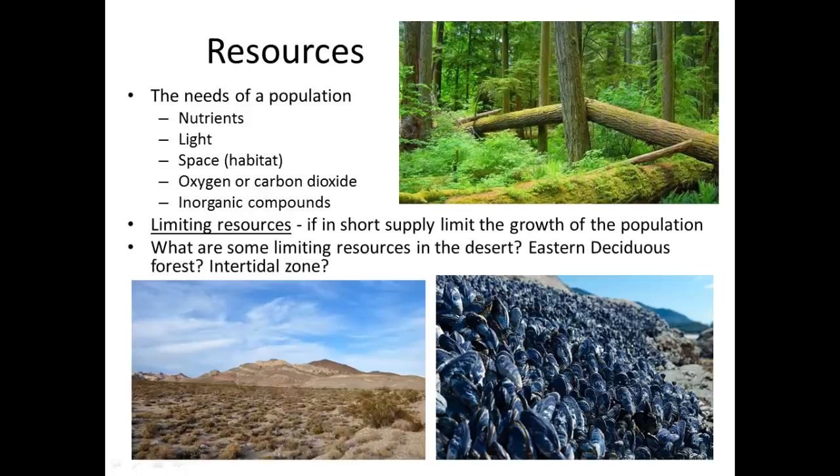So what are some of the limiting resources you see here? Well, in the desert, of course, the biggest limiting resource is water. In the eastern deciduous forest, and I don't think this is an eastern deciduous forest, but that's what we have around here, it may be space or access to sunlight, or depending on the organism, it's going to be a number of different things. In the intertidal zone, so the period of the shore, which sometimes is covered in water, and then as the tide goes out, it's not. There it's going to vary depending on the time of day. It may be access to water, maybe space in this instance, right? All these mussels are squeezed together and they're fighting for just space.